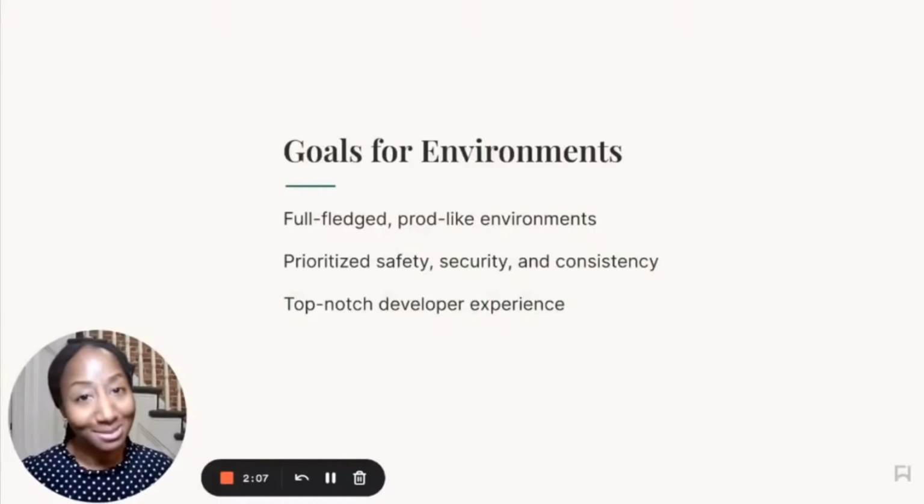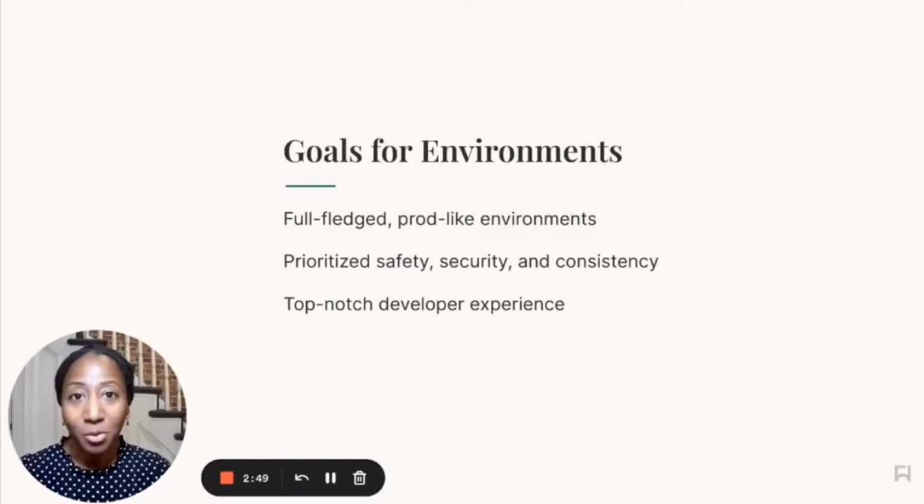So as a small but experienced team, we had a lot of strong opinions on what we wanted the environments to look like in our development lifecycle process. First and foremost, we wanted each of our environments, especially in development and testing, to be as full-fledged and production-like as possible. When building serverless applications, there are a lot of options out there for local simulators for cloud-based resources. We wanted to avoid relying on these because oftentimes there are subtle differences between how real AWS resources actually work, and this can cause a lot of brittleness, especially in those development and testing environments.